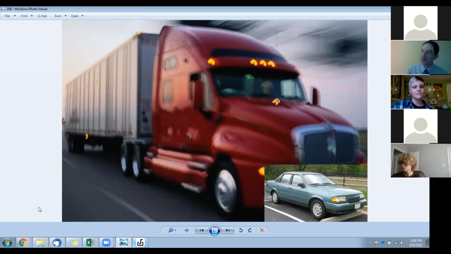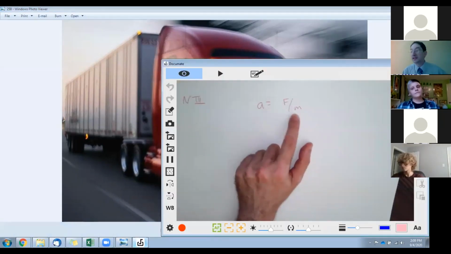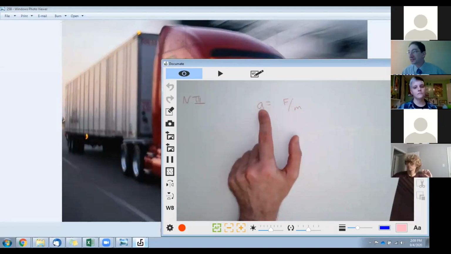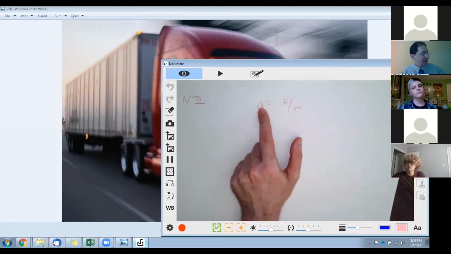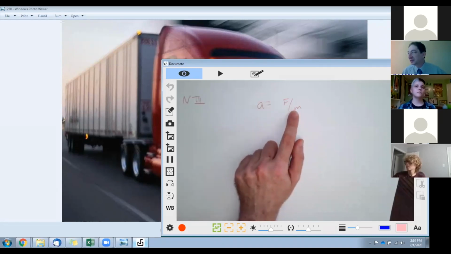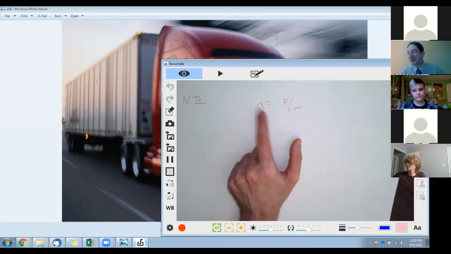Exactly. So we're going to factor Newton's second law back in here. We both feel the same force in opposite directions. Like I'm going to be thrown forward, the 18-wheeler will be thrown backwards. But what the difference is the acceleration. So again, writing it down, the acceleration you get from Newton's second law is the force divided by the mass. Same force, different mass. The mass of my vehicle is much lower. Divide by a small number, you get a big acceleration. I get whiplash, I go to the hospital. Same force divided by the mass of the 18-wheeler, small acceleration. May not even know that he hit me.